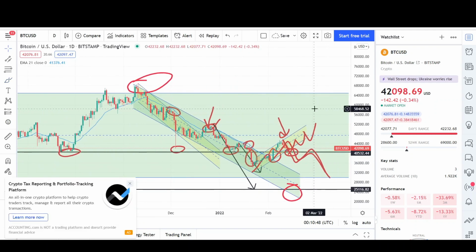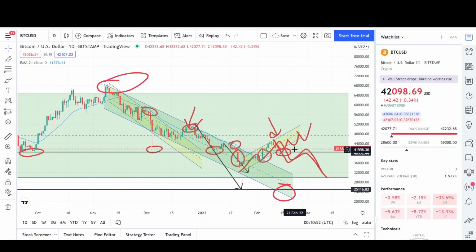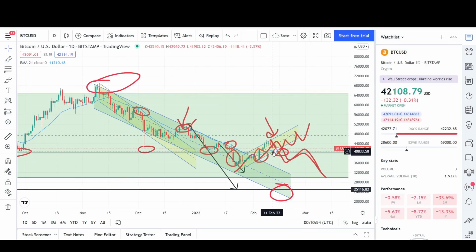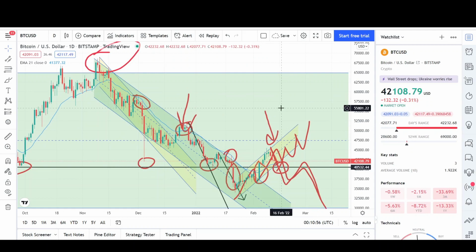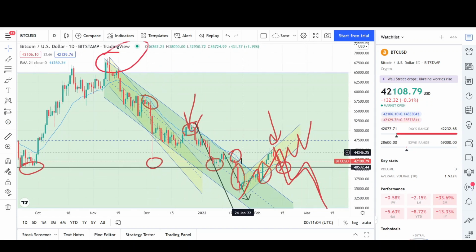So we have to wait and see where the market develops in the coming days and weeks, but we are coming to an inflection point where we could either go down a lot, or we could just say bye-bye to these lower prices and continue higher. So we don't know. I'm not 100% sure which way we're going to go. Like I said before, it just depends on how the market develops and how it reacts to the price levels. But you know my analysis on what has happened so far and what could potentially happen.